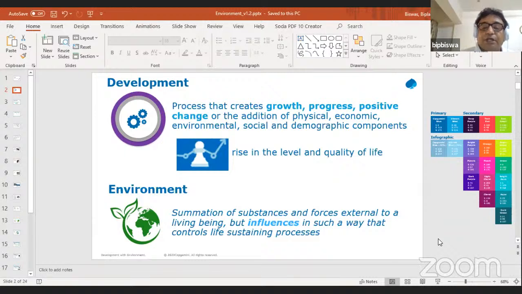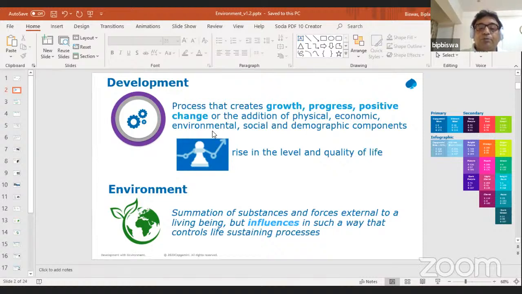So what does that mean? For example, if we consider a land which used to be a land with garbage and debris, and one is developing that land for agriculture. So through agriculture, what are the changes? There will be changes of land use, and with embankment, drainage, and vegetation or the crops that will be cultivated in that land, that will add the physical dimension to the land. Then there will be economic prosperity from the agriculture activities, for the local farmers and the people from the associated jobs, right? So you will get some kind of economic development in the area.